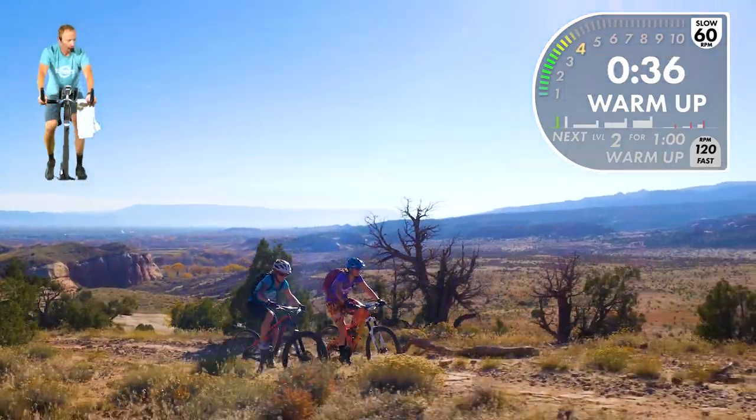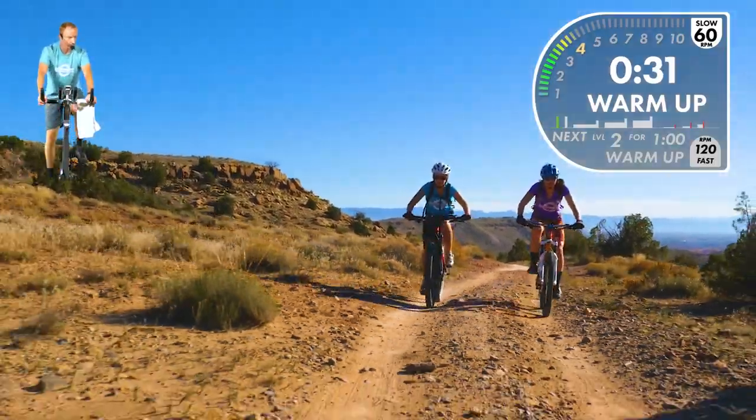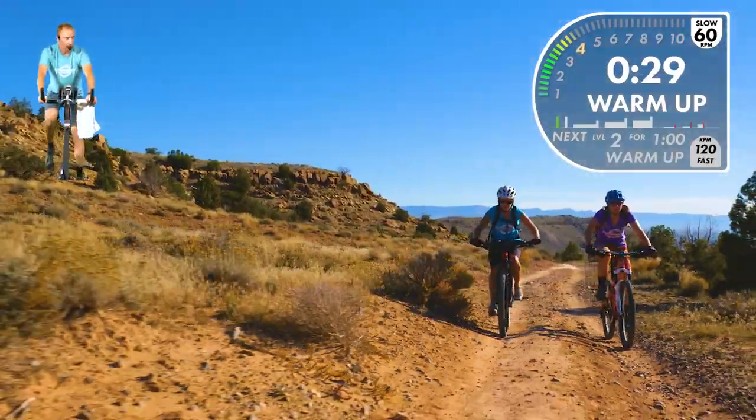It's a nice steady grade. It's not too rough through this section. You can see some rocks and debris on the edges, but for the most part, the trail is pretty smooth.